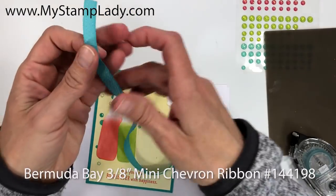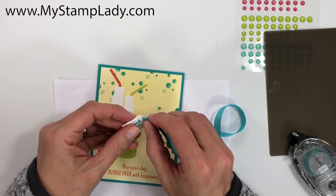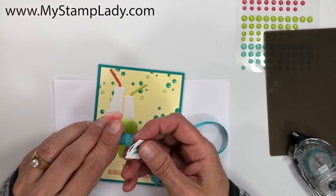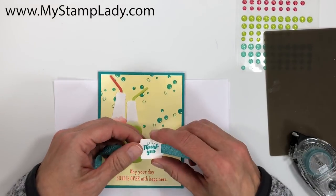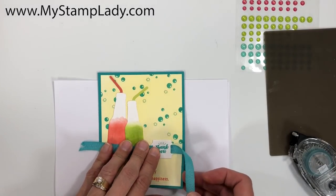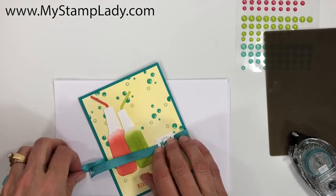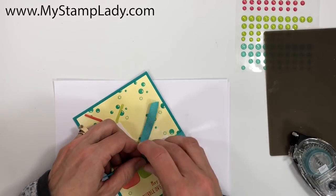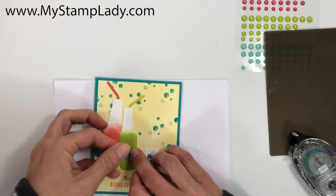Okay, so now this is actually our Bermuda Bay mini chevron ribbon, which right now, so this is January of 2019, is on our clearance rack. So it is discontinued from our regular catalog, but it's still available at an awesome price on the clearance rack, and it coordinates so well with this that I decided that I was going to pull what I had left out and use it. So now let's just, that's where I want my label there. And so I'll just hold that kind of where I want that, pull it over, and I'm just going to double tie a knot. I'm not going to worry about a bow here.